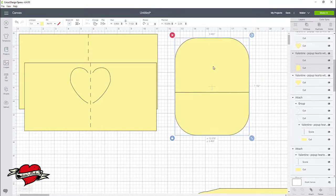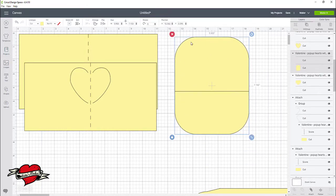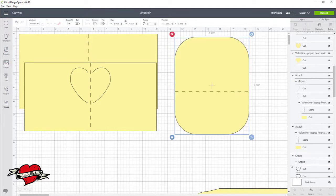And hopefully I just get, this piece is the top of the card. And I showed you before that it comes in a couple of pieces. So what we need to do is change this center line once again to a score line. So here it is in the layers palette. We have the cut of the outside, and then we also have this line, and you notice it came up with a little plus here. So we want to change that to score. Those are the two pieces we want. Put them together, and we are going to attach them.